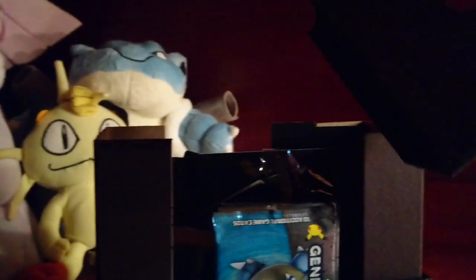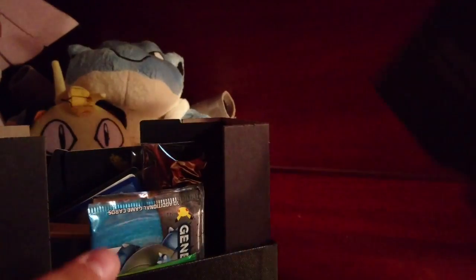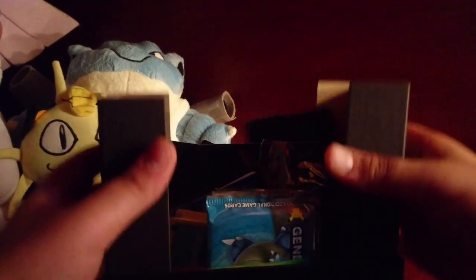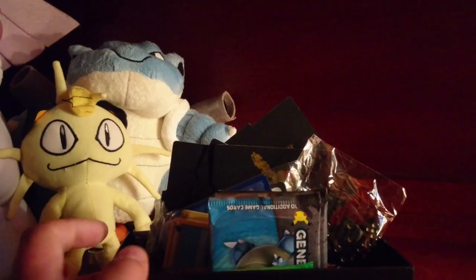This is the actual box. Yeah, it's pretty cool because the box is made of good material, so store all your cards one end to another. It's pretty good. The only kind of bad thing is on the lid of the box, the Pikachu's cheeks aren't right. No, it's not on the box. It's on the sleeve.